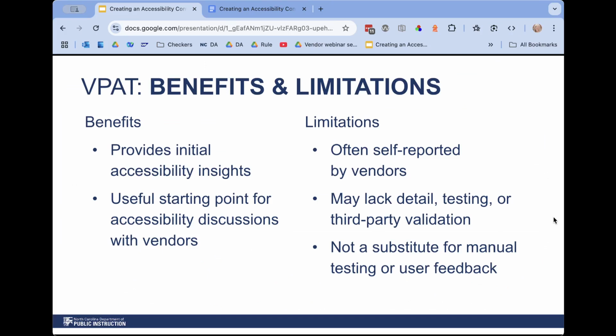Now, the VPAT has lots of benefits, but there's also some limitations. And April, this kind of goes back to your point when we talk about limitations here, about that third-party eval. So the benefit is it's a great first lens. It's kind of like the other litmus tests that I use when I'm looking at an accessibility commitment statement, when I'm looking at just doing a quick auto eval of a website. And then I'm also looking at that VPAT. It's a good initial lens into a product's accessibility.